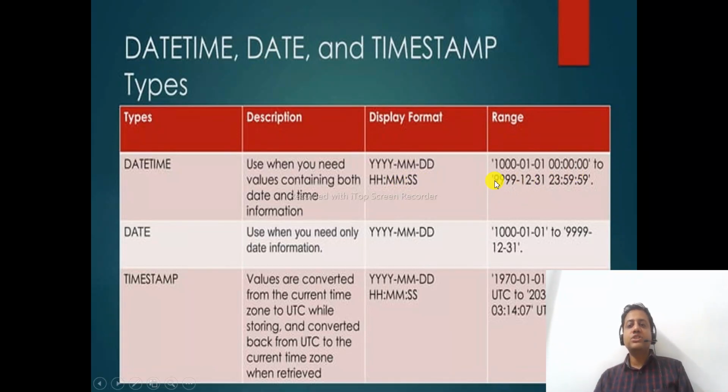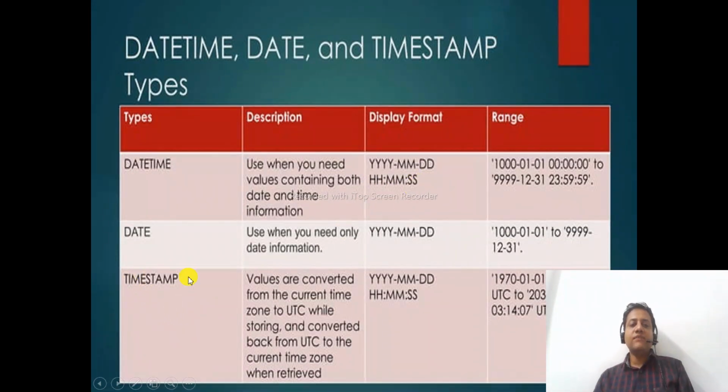So if I mention 12 December 2022, here it will be 2022, in month it will be 12 and it will be 22 in date also. And in time, suppose I am mentioning 9 AM, so here it will be 09 in hours, minutes will be 00 and seconds will also be 00.